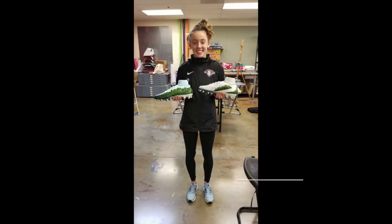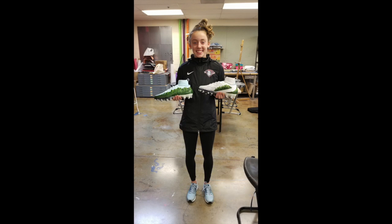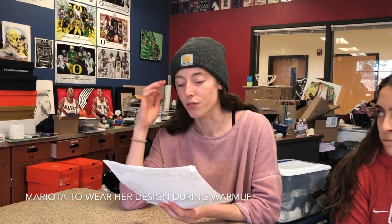We narrowed down to 5 finalists, and the 5 finalists each got a pair of cleats and had a very short 2 weeks to paint a pair of cleats that Marcus was going to wear in a game. Did on one side the Hawaiian mountains, so it's the green ridges, and it's the mountain range over Honolulu. Not sure how to pronounce it, so I won't attempt that.